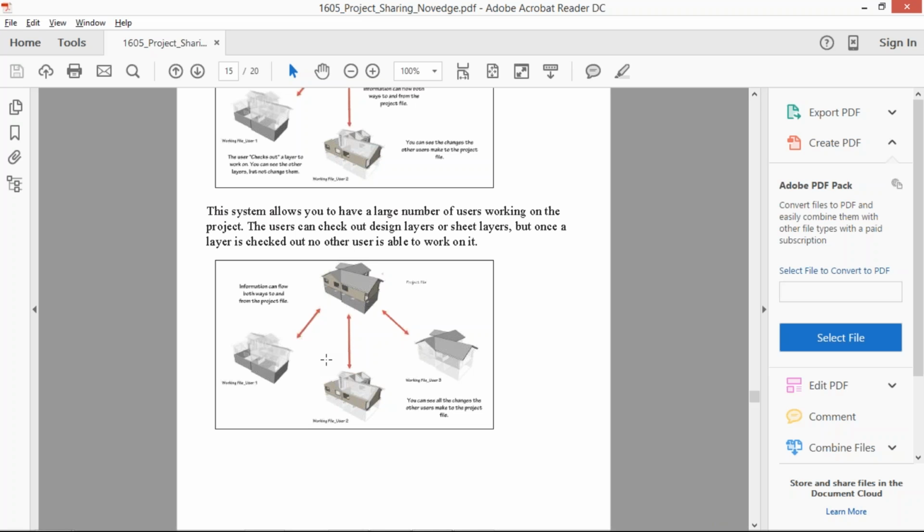So just before we move on, Barbara, are there any questions about the concept of project sharing yet? Yes, there's a couple. Can you control layers and classes in a reference DWG file? Yes. Well, the answer is you're not controlling them in the reference DWG file. You're controlling them in the result that arrives.